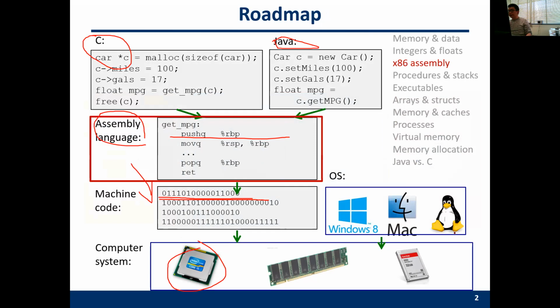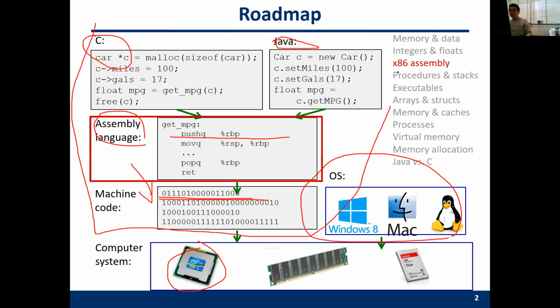And your operating system is on the top of the whole thing. So this part should be independent from the operating system. On Windows or Linux, you can use the same assembly language to do the programming. They will be translated into the same machine code, assuming that you are using x86. So the operating system is not important here.